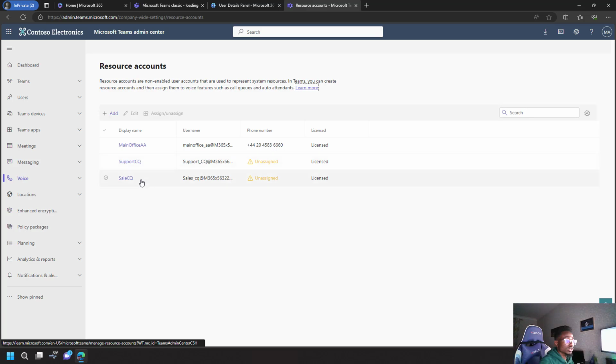So we need to create our resource account, assign it a license, create the group, add the users to the group, and we also need to assign the users the appropriate license, because we are also going to assign them their numbers in terms of when they want to receive calls. They need to have phone numbers, and we need the Teams phone standard license, or we are going to get the E5 license because it would come as an add-on. So now we have this.